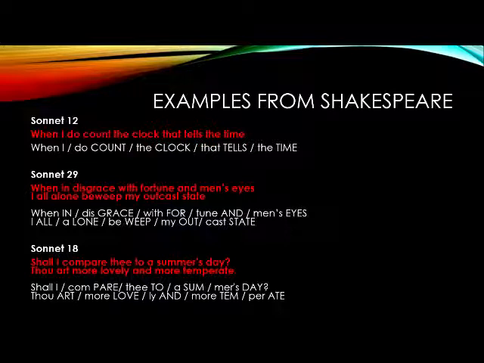Here's another one. "Shall I compare thee to a summer's day? Thou art more lovely and more temperate." There are words in this line that you recognize and words you don't. Compare is a word that you're very familiar with. Compare. Emphasis on the second syllable, which means when I put it in a line of Iambic Pentameter, pair, the compare part, pair, needs to fall into the pattern where a loud syllable is supposed to go.